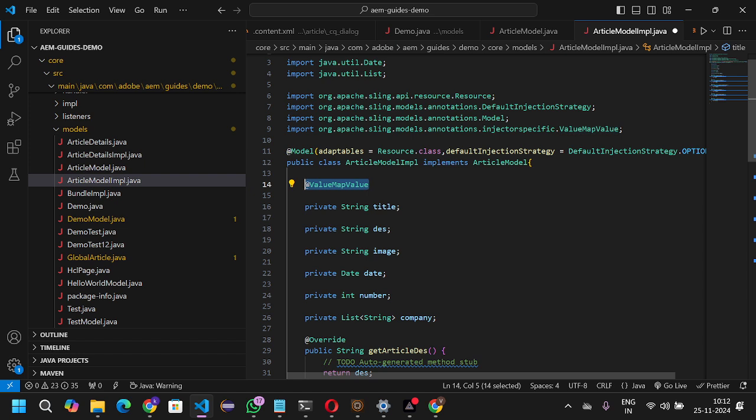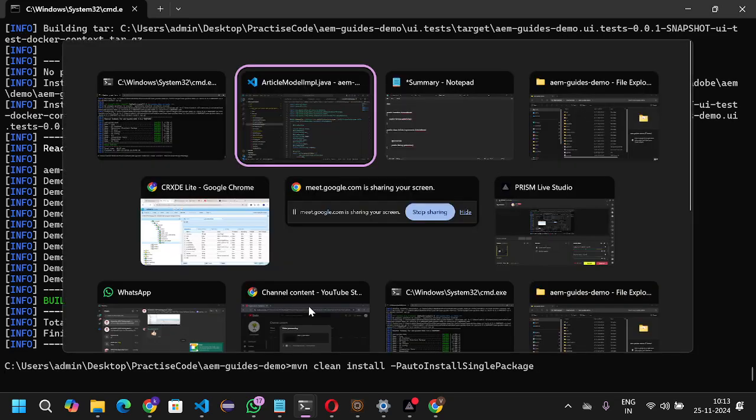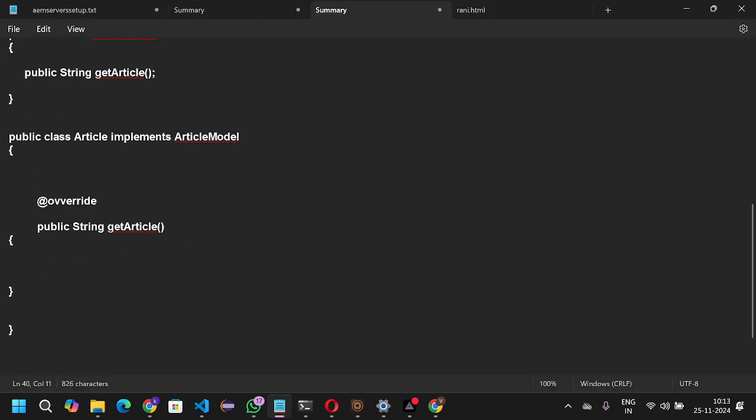So I can copy it from these two and go with the ValueMapValue annotation. With the ValueMapValue annotation, we are reading the values, like String title.